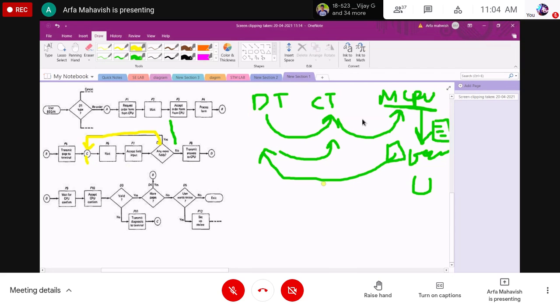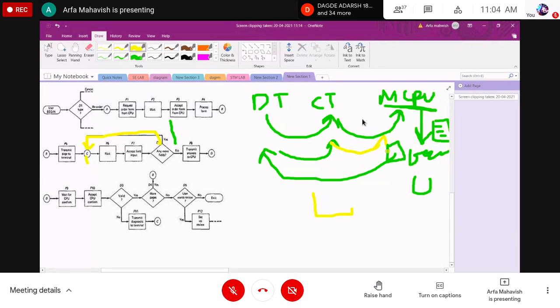So if the user wants to fill in any extra information, any kind of extra information, at that time the user can go with this path. It will go to the C, then wait for some time, and then the information should be filled in. Okay, it should be given and filled in. After that it will go to the demo testing and the control, then go to the main CPU.